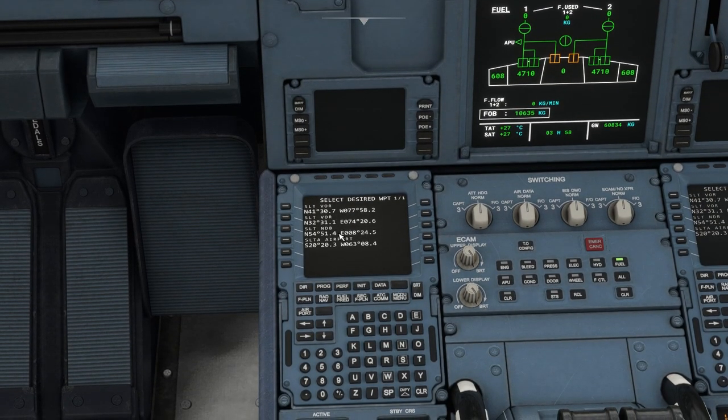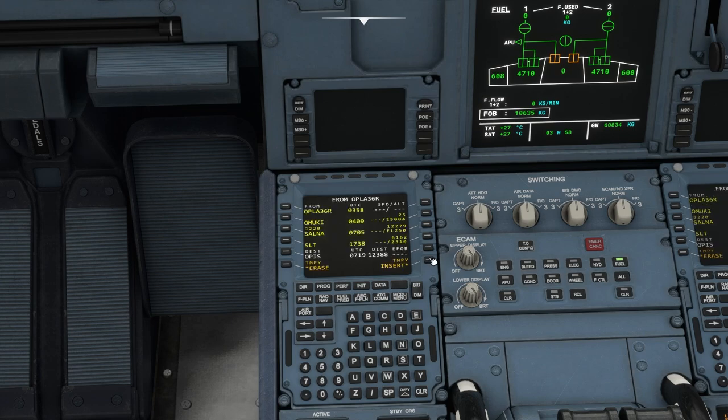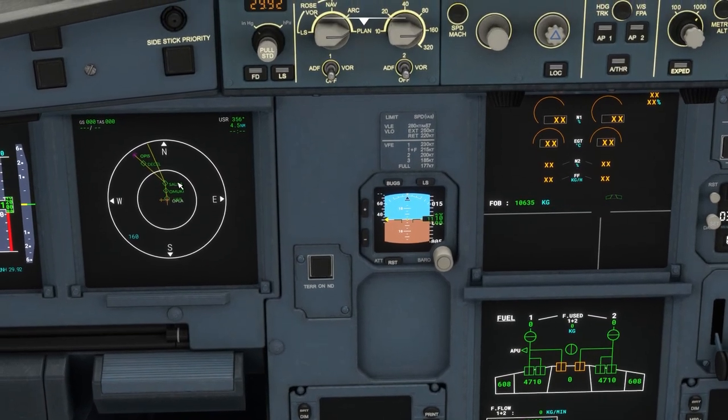Because in some cases, maybe if you're using some other airport, you might see VORs with a distance of 100 or 50 nautical miles away, or 500 nautical miles away. You know it's not the one that you are flying to. So as this is the near one, select it and insert. So you have to select the nearest point. If this thing happens, it works for you.